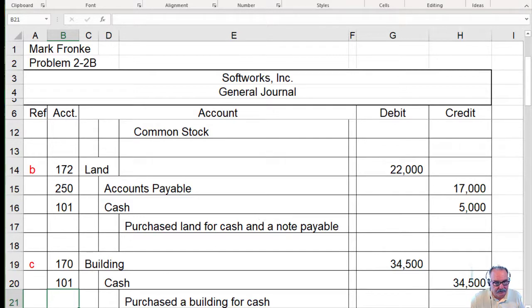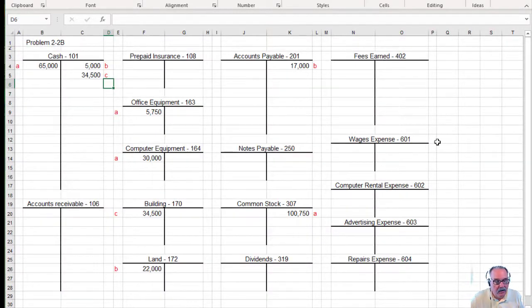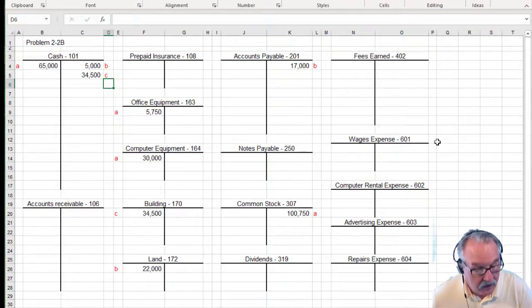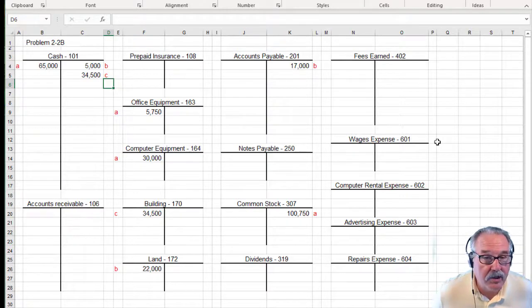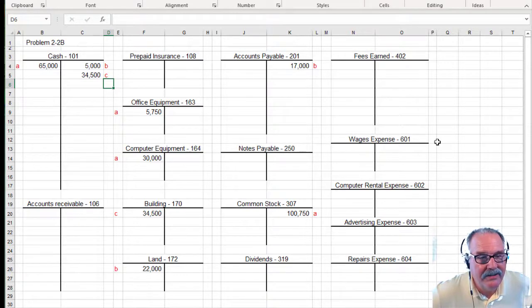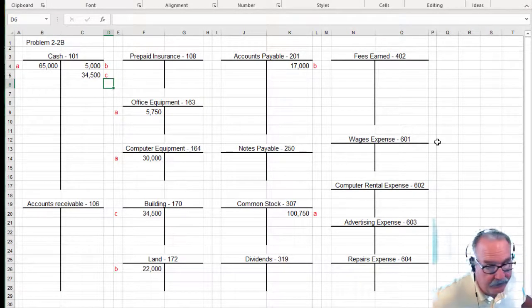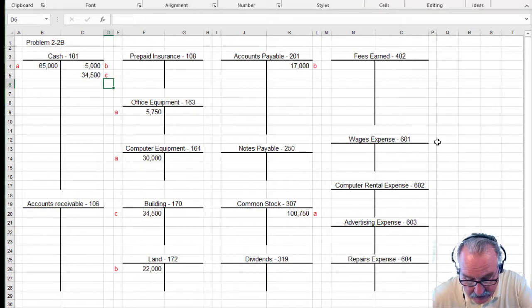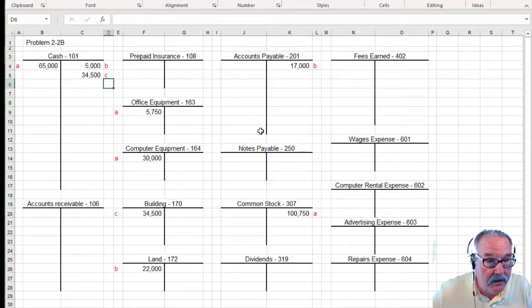as you do this. So what I'm going to do now is read the transaction and just put them directly into the T accounts. And by the way, I know the book has general ledger. You can use T accounts anytime you want in lieu or instead of a general ledger. So I'm going to go through these very quickly and post them, and then we're going to balance it out. So transaction D, the company paid $5,000 cash for the premium on a 2-year insurance policy, we're going to debit prepaid insurance and credit cash.